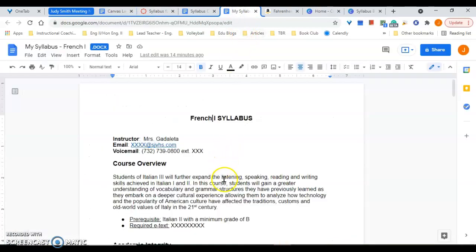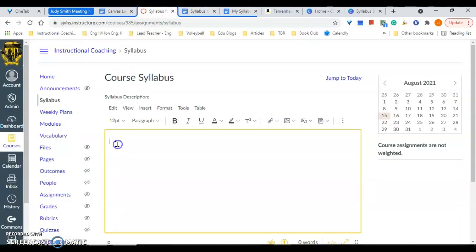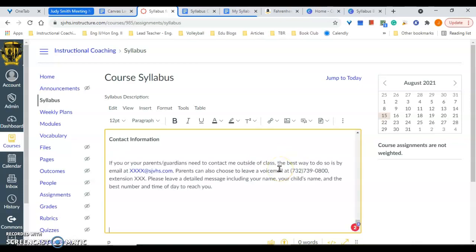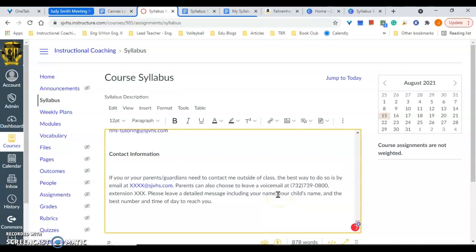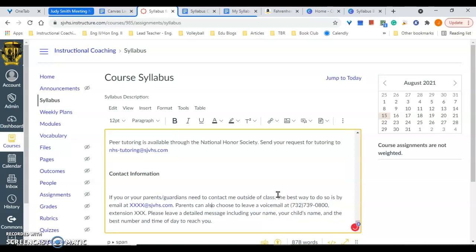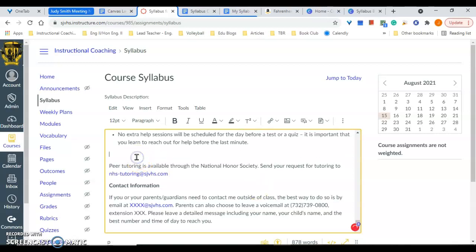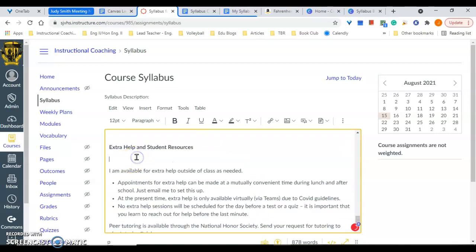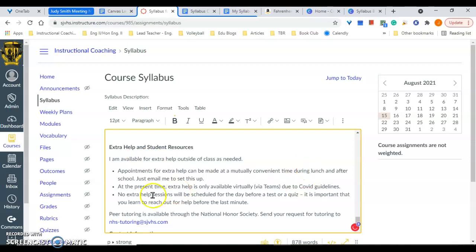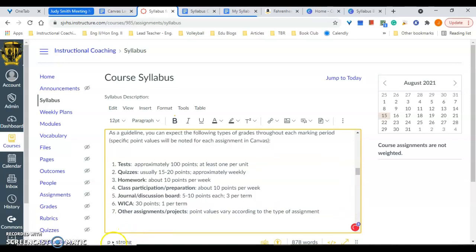So I'm going to copy this over by pressing Control A, Control C. And now in the text field, I place my cursor here and press Control V. You'll notice when it copies over that there may be some formatting that you have to take care of, like extra spaces you need to delete. Or you may want to start to play with color and sizes.